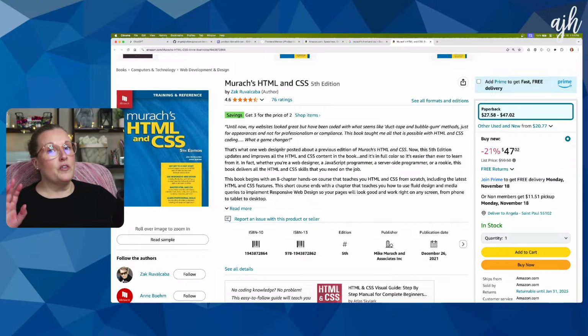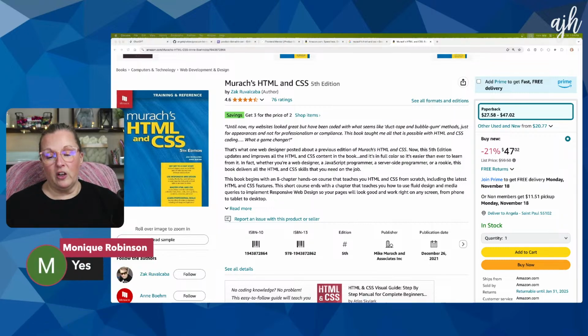So if you're a front-end developer and you're struggling, and if you're a good self-learner, and not everybody learns with a textbook experience, but I do well with textbooks. That is a good way for me to learn. If you know that you're that type of learner, you might want to check out this book. It's really fantastic. And Monique is agreeing with me that she also thinks this is a great book. Really stellar. So yeah, I'm always excited when I can tell people about this book.